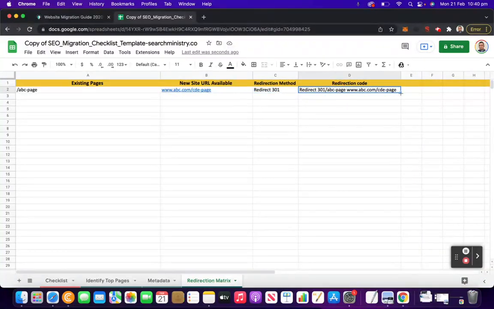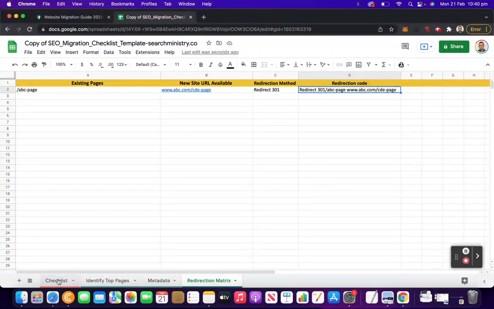There's a formula added to this Excel sheet, so you just need to update these columns. The redirection code is automatically generated here if you need to update it in the htaccess file, but ideally I would recommend using your web developers for this, and not doing it yourself if you are not familiar with redirects implementation.